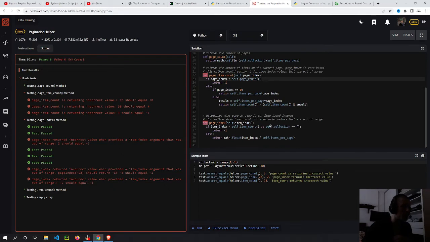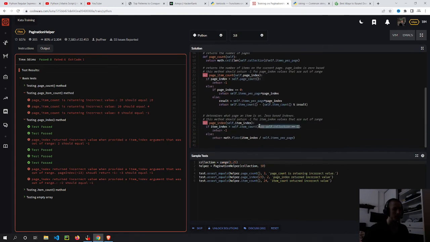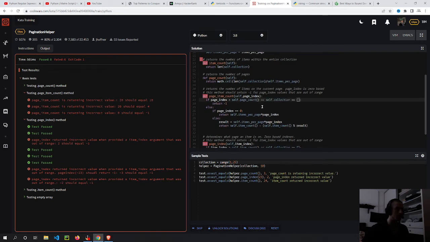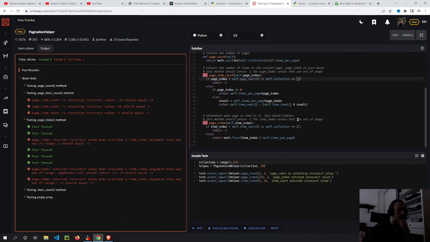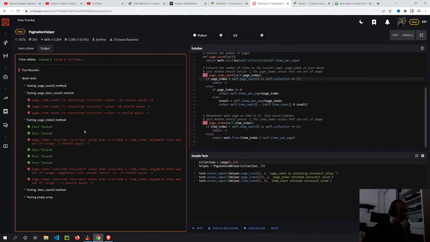So maybe it's the same problem I had here. Returns the number of items on the current page. Let me try to put this here as well. Let's see if it changes that. It's still failing.